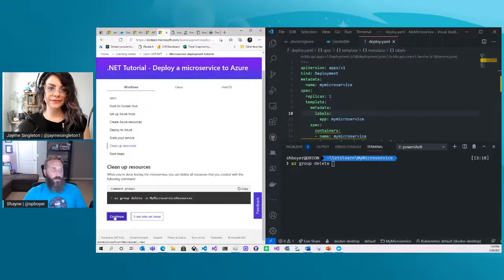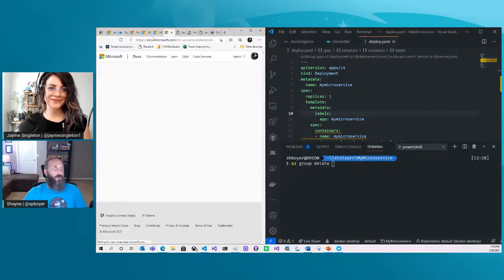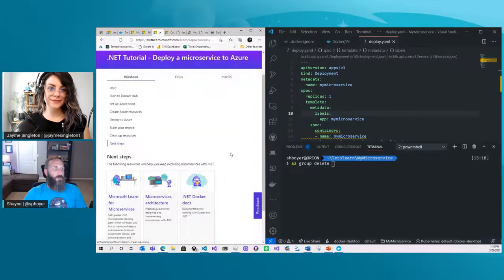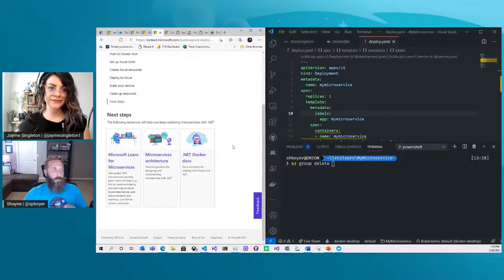So I'll make sure I clean it back to myself after I verify things. It's not where I want it to go. And that's the end of that particular thing for Kubernetes in deploying the app.